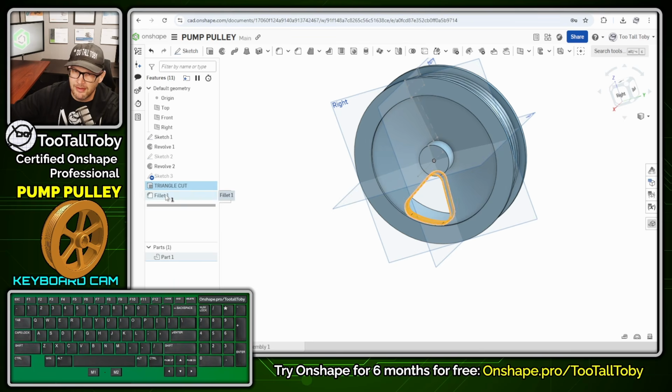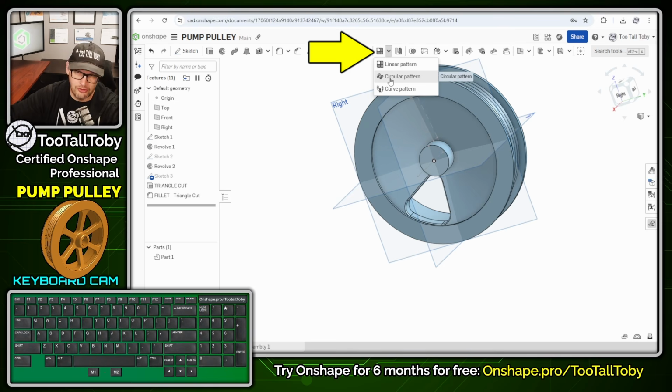And then I'm going to pick this fillet here. So I'm going to click in the background so nothing is selected. Click this fillet, Shift N, and I'm going to call that fillet dash triangle cut. And that way, if I use those features in a pattern, or if I use those features as part of a mirror, or anytime I need to reference those features, it's going to be very obvious what those features are. As opposed to the generic extrude 1 and fillet 1, it's kind of hard to tell what those features are used for, but when you rename them, it's much easier to tell. So now let's expand the linear pattern command here, and let's choose circular pattern.